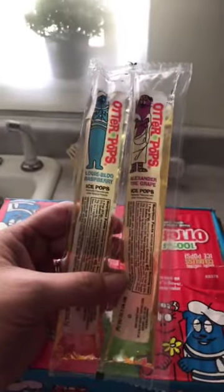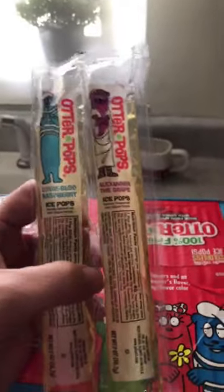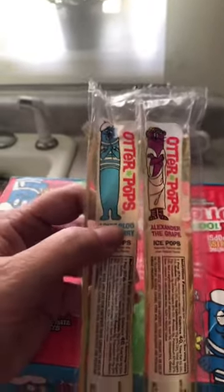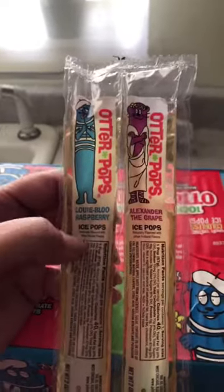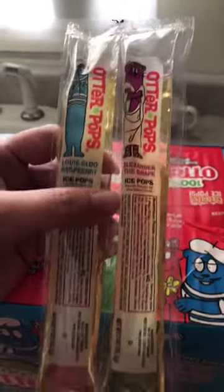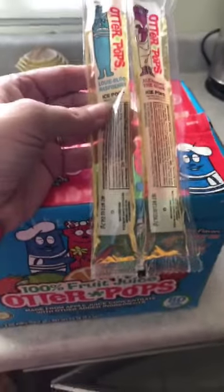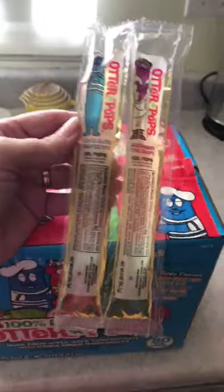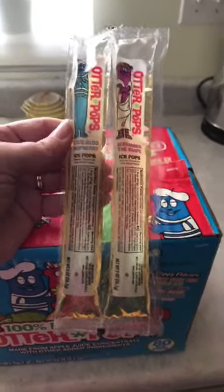This is what they look like — just a yellow, clearish color. You freeze them and I had one at a friend's house the other day. I had the blue raspberry, and it just looks like this slightly yellowish ice. You're a little confused and worried about it, but then you taste it and it's like wow — tons and tons of flavor, super yummy.